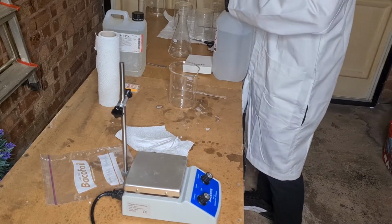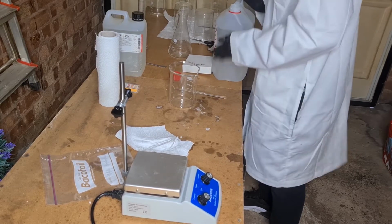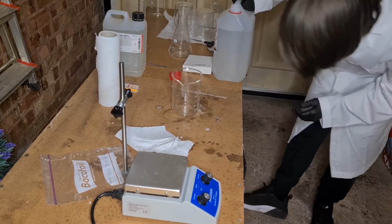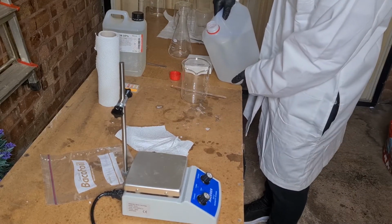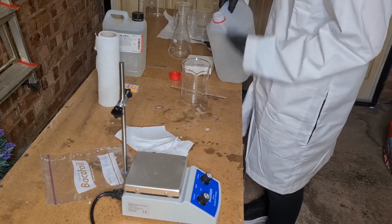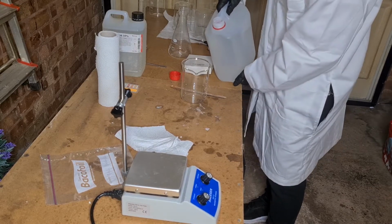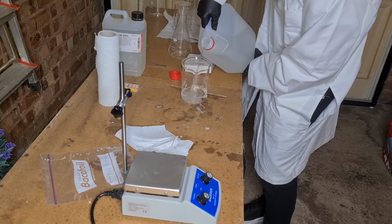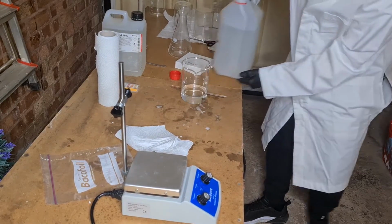I'm going to take this water, deionised water. It's just water, it's ACS grade, you can drink it. I'm not going to, but you can. Got a 600ml beaker. We're just going to pour out about 200ml. I'm doing this near the centre of the table, even if it's not well framed. Mostly because if I do it further away from the centre, you can't actually read the volume properly. This table does slant inwards. Yeah, we'll just pour out some water. Actually, we'll go for about 150, mostly because I've literally got it dead on 150. Well done me.